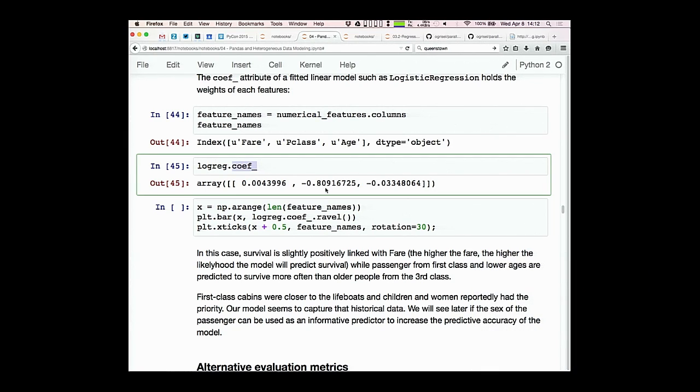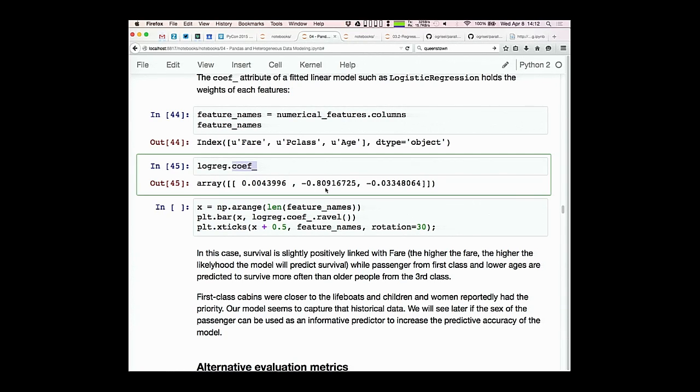And the age is negatively weighted, and this means that rich people and young people, so rich children, had a higher likelihood of surviving the Titanic.